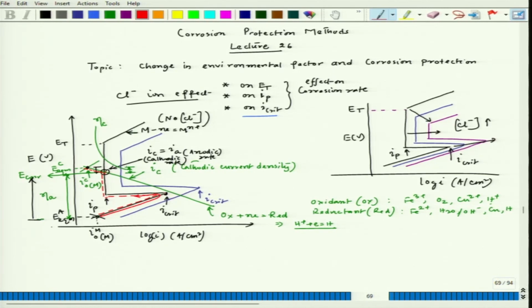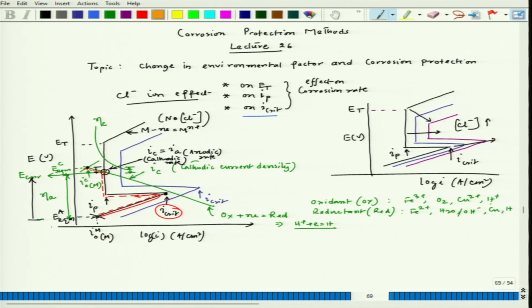Now, since this anodic part is going through this track, it has to first cross this extreme point, which is I critical. That point needs to be crossed. In this case, because the cathodic line is away from, not touching, the I critical, and is on the right side of I critical, it will follow this track and reach E corrosion without any problem.